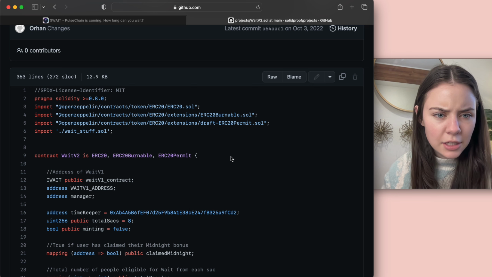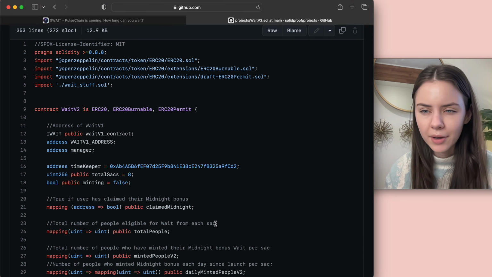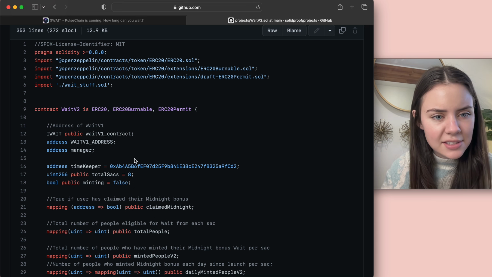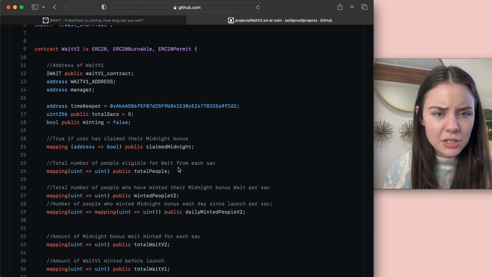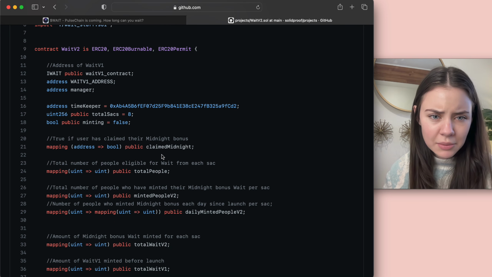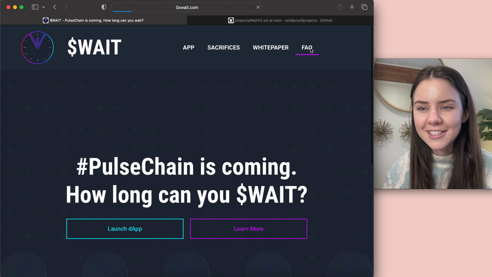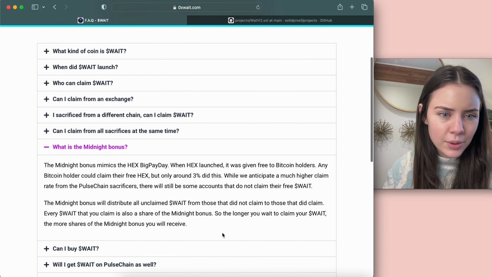And as we come in here and look, we can tell that they have just all these variables, and all programs typically start out with all these different variables. But yeah, so they have these variables, they have different addresses right here. It talks about their midnight bonus and claiming for that. And I actually do want to at least go over what that is because it does show up a lot here in the code. So what is the midnight bonus?